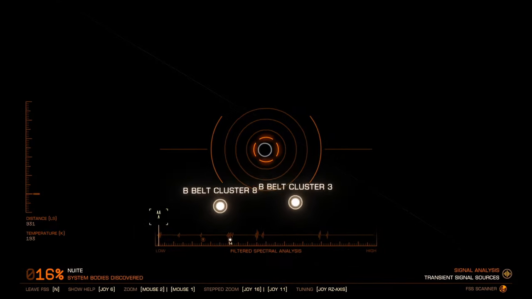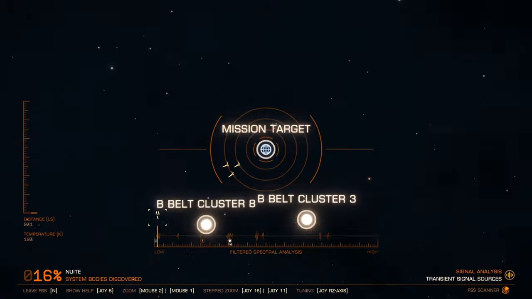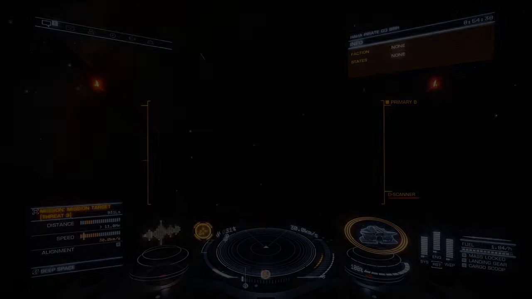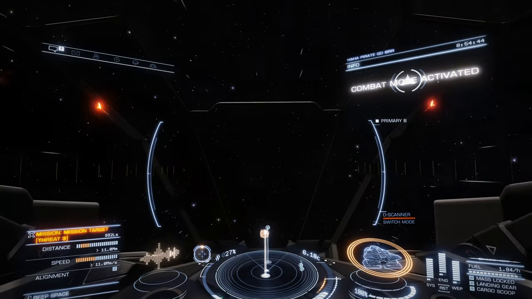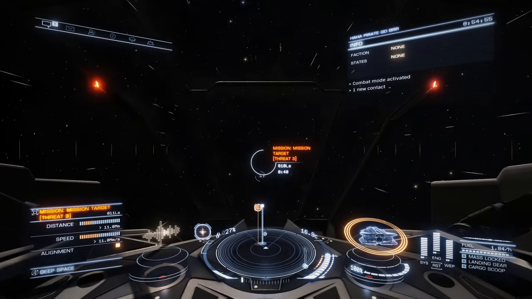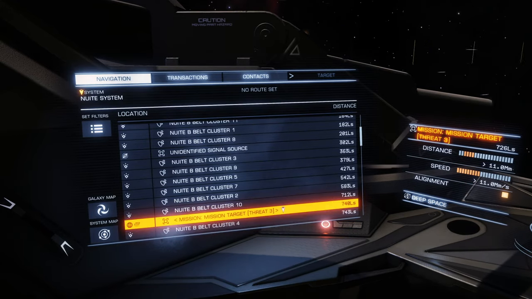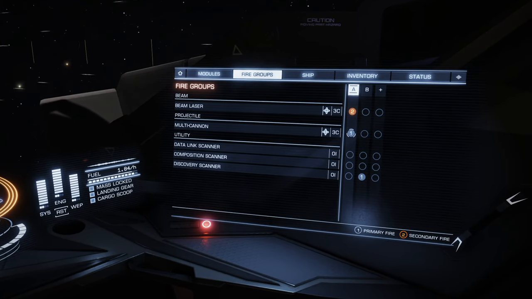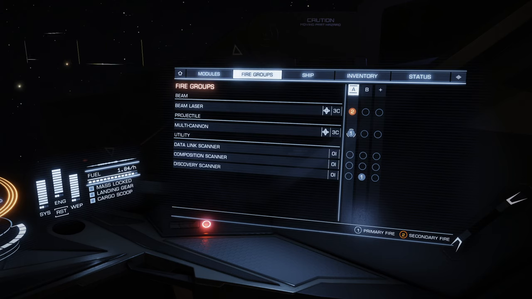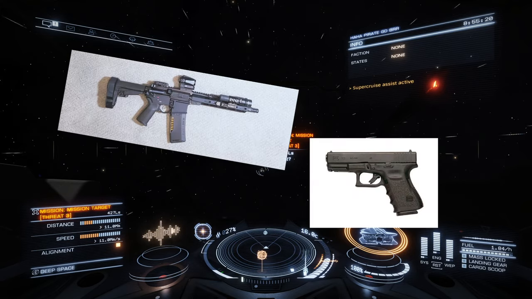One right here. Mission target A, threat level 3. Let's go. We'll swap out to combat while we're on our way there, and switch our fire groups. Speaking of fire groups, while we supercruise our way here, let's check out our fire groups. Right now I have beam laser on 2 and multi-cannon on 1. Isn't that convenient? Just 2 items. And they do a ton of damage, more than medium and small hardpoints.